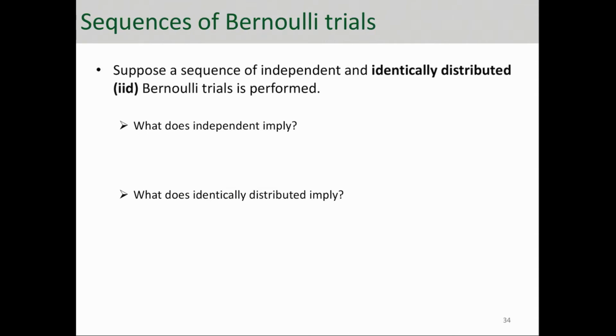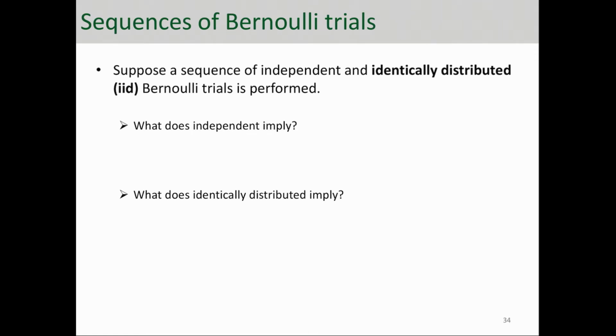Welcome back everyone. In this video we're going to talk about binomial random variable. So before we get into binomial, let's assume that we have sequences of Bernoulli trials. And as you know, each Bernoulli trial has two outcomes, success and failure. And when you have sequences of them, that means you have a sequence of experiments, and each experiment has two outcomes of success or failure.